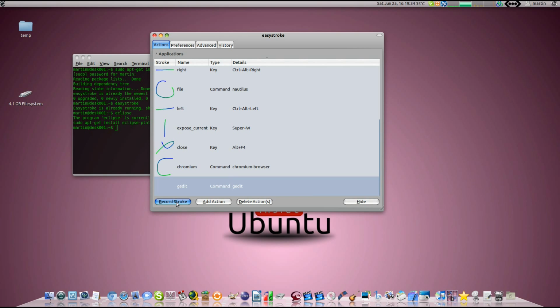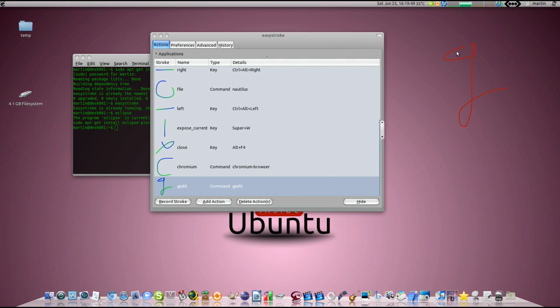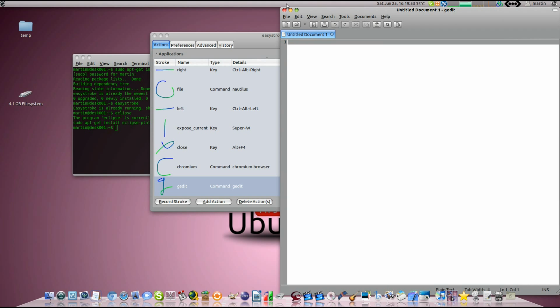And now you can record a stroke. I think G would be a good idea. You always will have to remember your strokes, so choose something you can remember. And now if you draw this G again on the desktop, it will open up gedit.